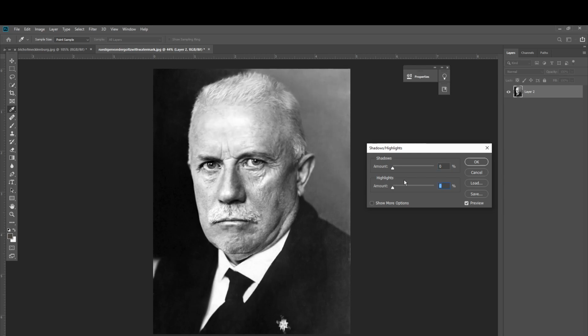So as you can see here, it removes the amount of white light that is on his face, and this ensures that the things that this brightness is obscuring is revealed once more. A good way to know how much you want is to ensure that there are still highlights, but they're not really covering the details too much.